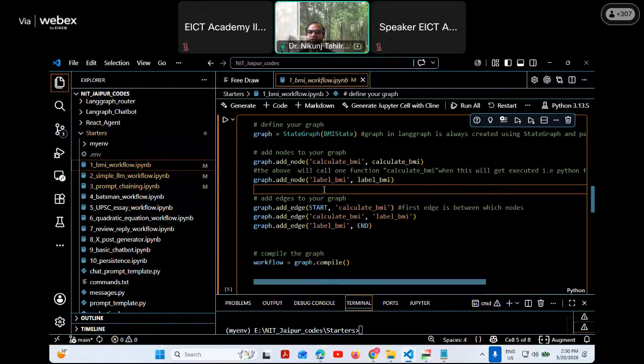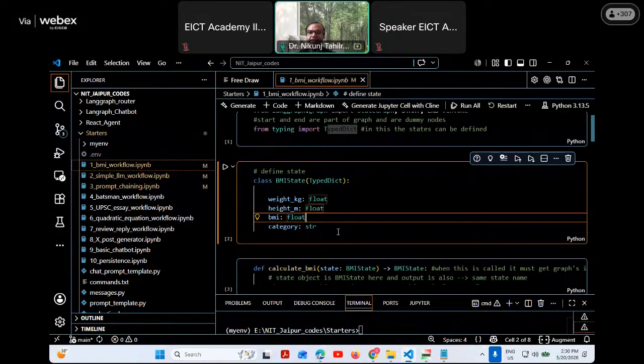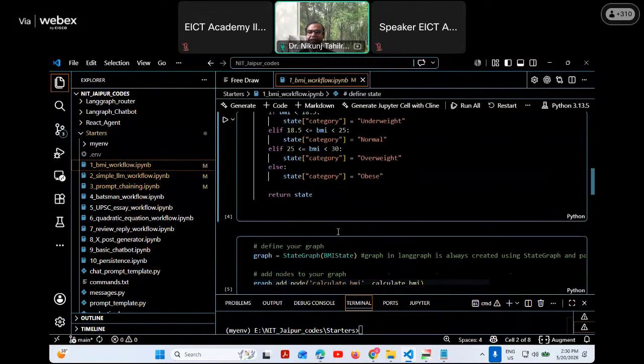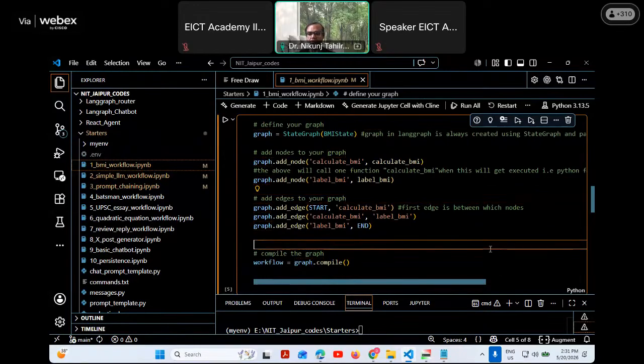Label means what I am doing actually is that once you get the BMI, I am deciding the category, whether that person lies in the obese category, whether that person is in the category of fit, whether that person is in the category of excellently fit. I have made the category based on the BMI number. Okay, right. So that also I have included in my graph. So you can add the functionalities from your side, whatever you want to include.